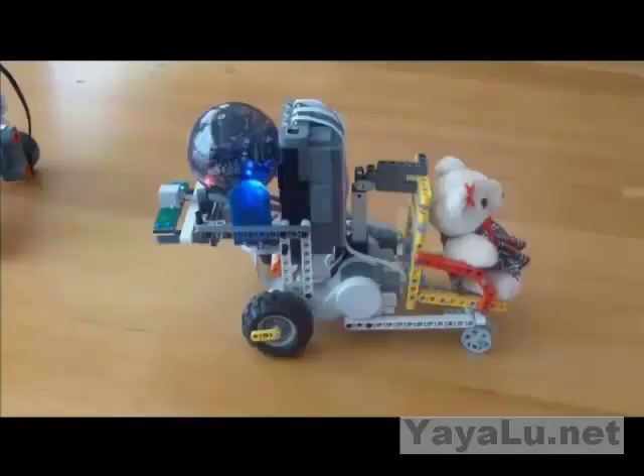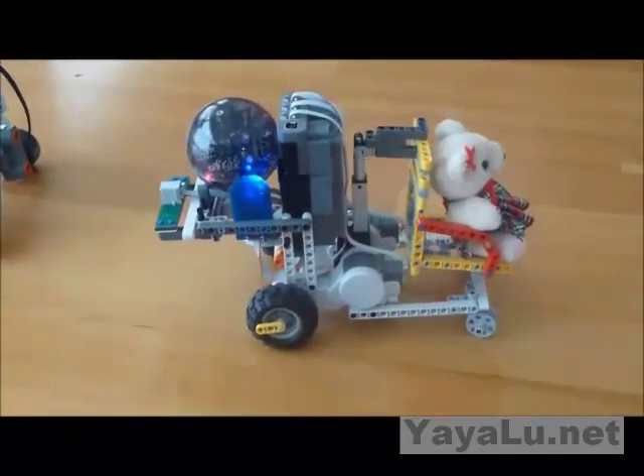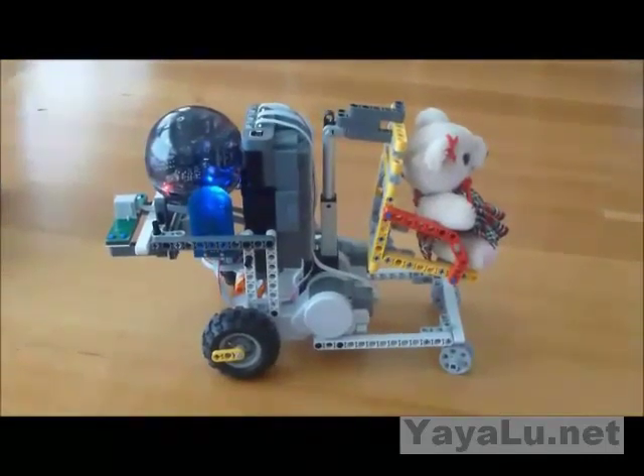This is our paraplegic bear sitting in her wheelchair. She can take groceries from the low shelves and place them in her new robotic shopping trolley. Now, to get groceries from the high shelves, all she needs to do is raise the chair. This new high position also doubles up as a method for the paraplegic to talk to others face to face.